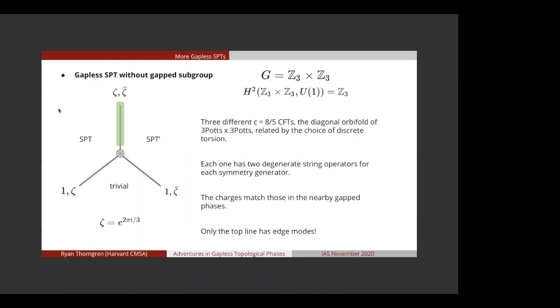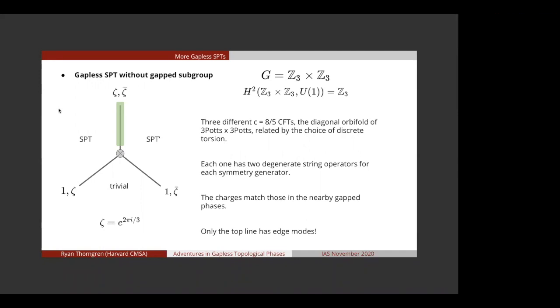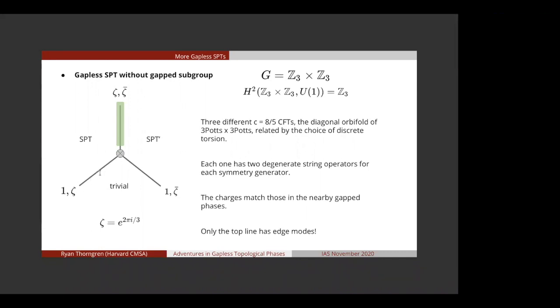So the phases indeed are gapped in the bulk part, while only the transitions are gapless. And there's also a tri-intersecting point. But your earlier comment about the transition between SPT to trivial and SPT prime to trivial, those transitions are still gapless, correct? That's right. But these ones don't have edge modes. Okay, no problem. I misheard something.